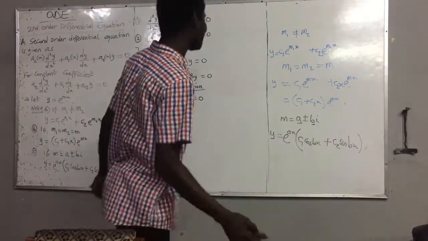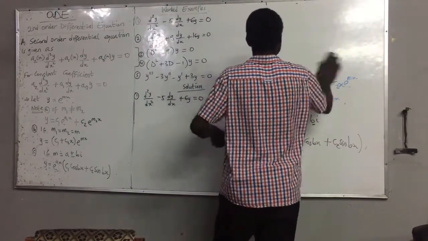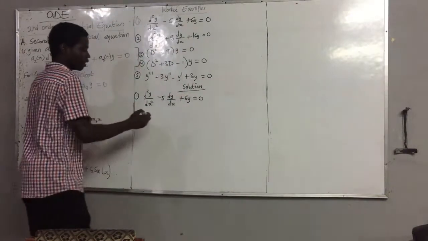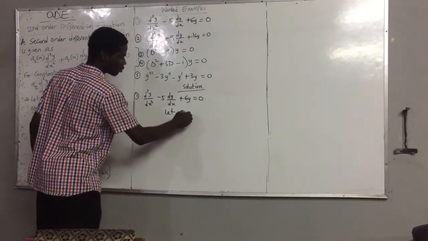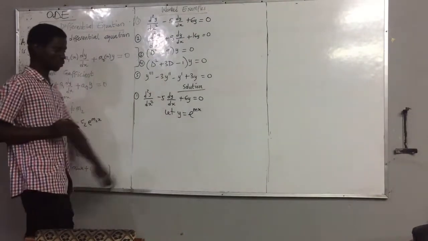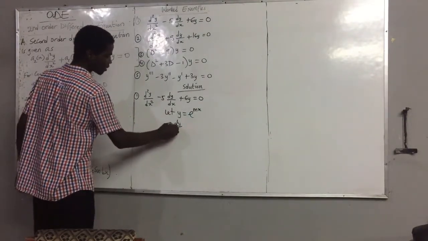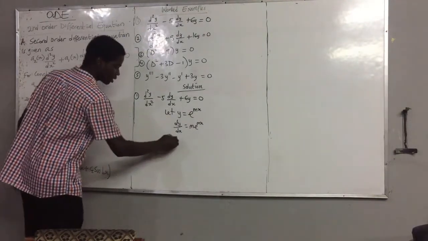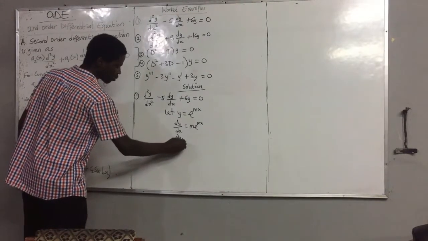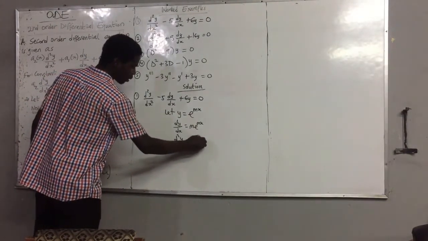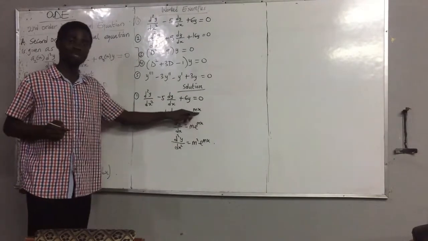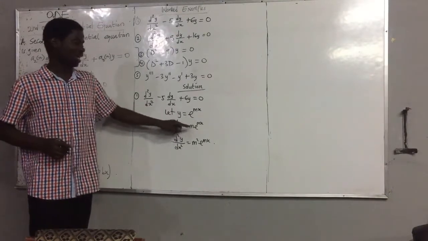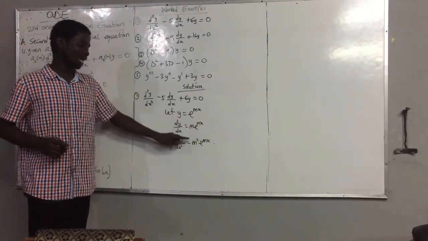Now let's solve. You will see what I'm trying to say when we are solving now. So now look at it. Let y be equal to e raised to power mx. That's what you will do. Differentiate the first time. dy/dx will be equal to m e raised to power mx. Differentiate the second time. d squared y over dx squared will be equal to m squared e raised to power mx. You know how to differentiate. Just differentiate the power. Differentiate mx, the answer is m. Write the e raised to power mx. Differentiate mx, the answer is m again. That's m squared.